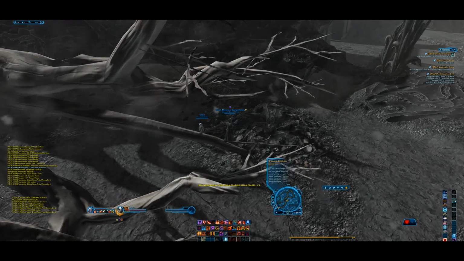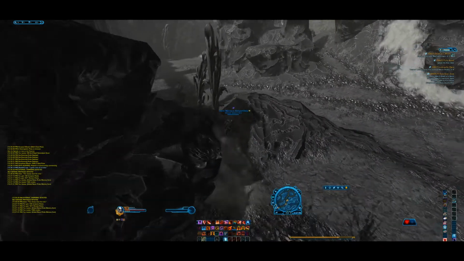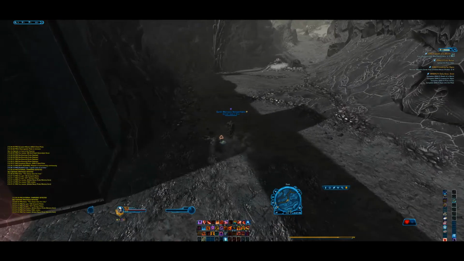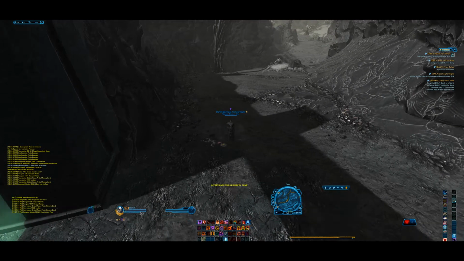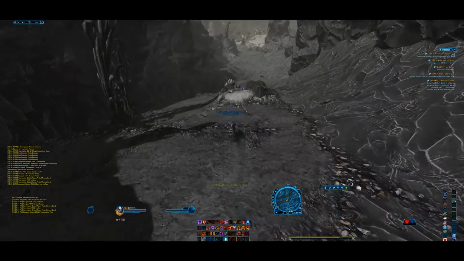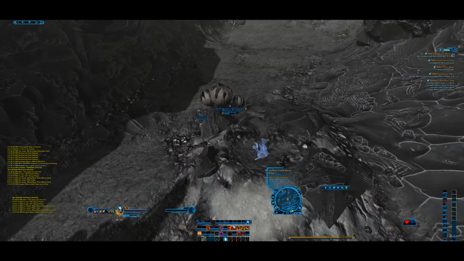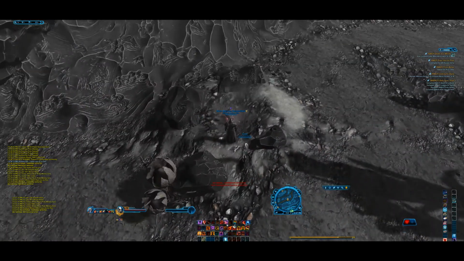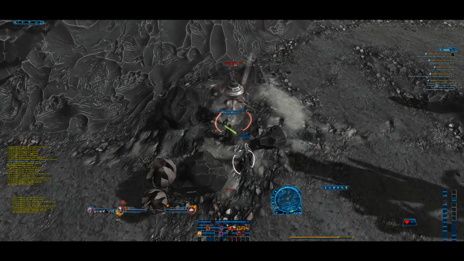That noise there means that you don't have to fight. Now, there's another one down here, usually, if it hasn't been looted. This is another quest we're going to do. I'm going to run up here, get this last one, and fight time. Now they're just regular elite.